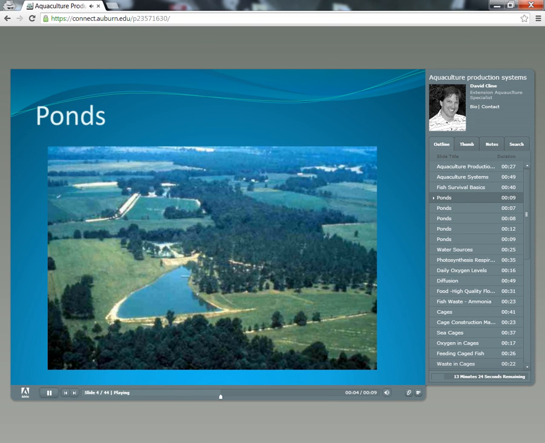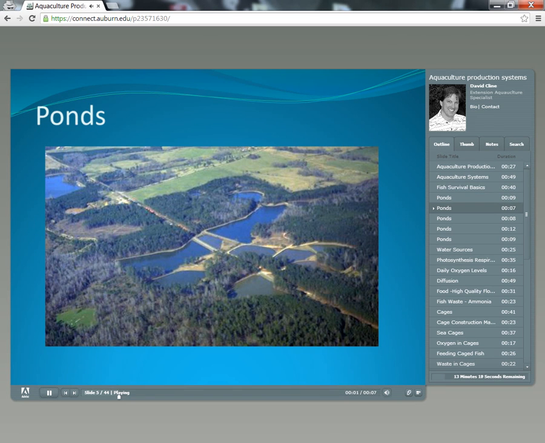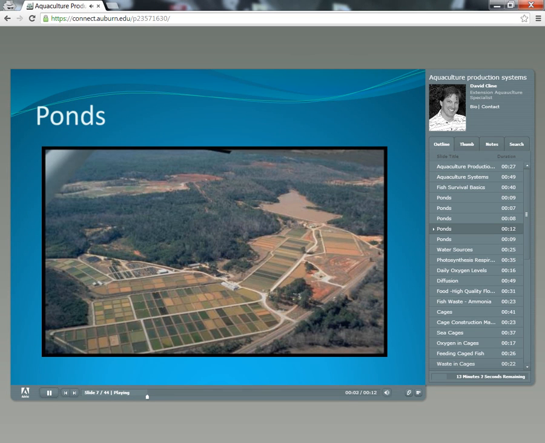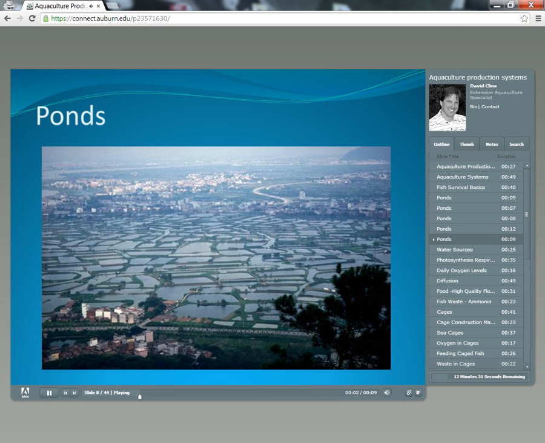Ponds are the most commonly employed and least intense aquaculture system. Ponds are enclosed water that most commonly have two, three, or four sides, depending on the topography of the land where they're built. In production settings, the ponds are often laid out so that they can share levees. Sharing levees reduces the amount of dirt moving during the construction process, which helps reduce cost, and it also makes the most efficient use of the available land. In some countries, there are areas that have high concentrations of production ponds, even very close to urban centers.